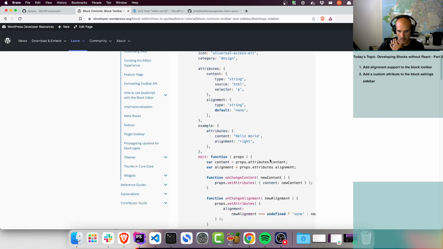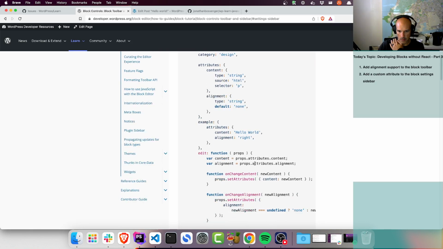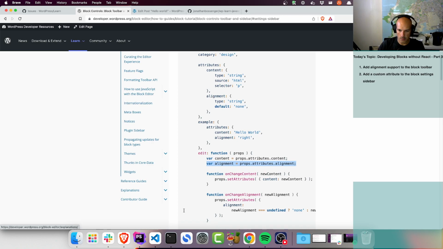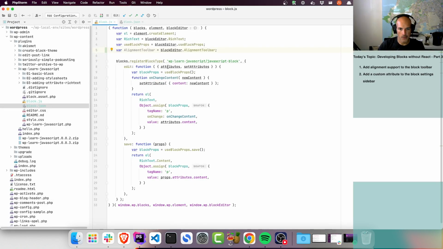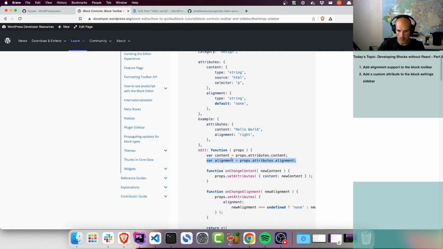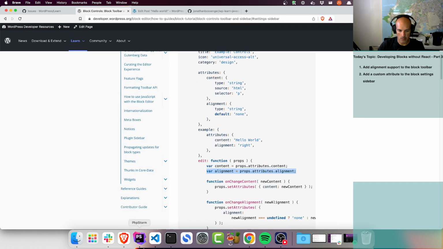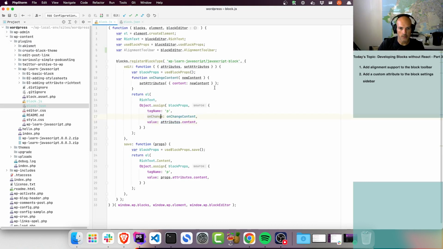Don't need that. Okay, so alignment we'll get from the props. You're already passing in the attributes. Already getting the content there. So we might as well set the content up here to make things easier. Yeah. Okay, let's refactor that.